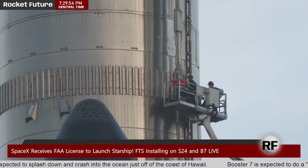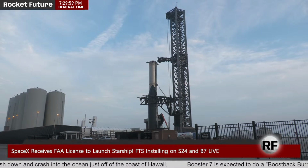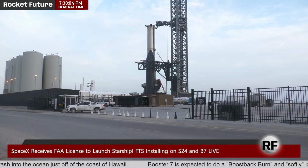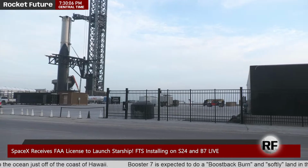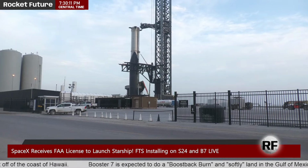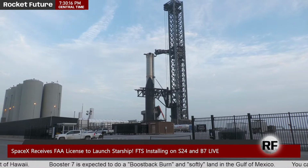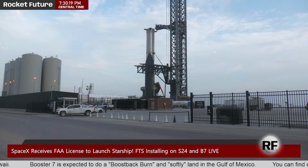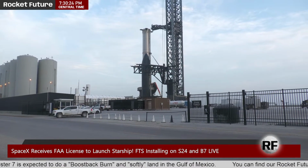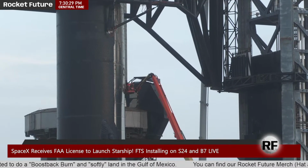I will take a quick second here to zoom out and give you a view of the launch site. They've been doing a lot of work cleaning everything up here. As you can see, a lot of the stuff that has been lying around the site has been removed and cleaned up. Of course, they don't want any FOD, or foreign object debris, flying around during the launch. I almost said static fire. So it's really nice to see that everything's nicely cleaned up here. So really, they're ready. I think this is the second to last step they've got to do.